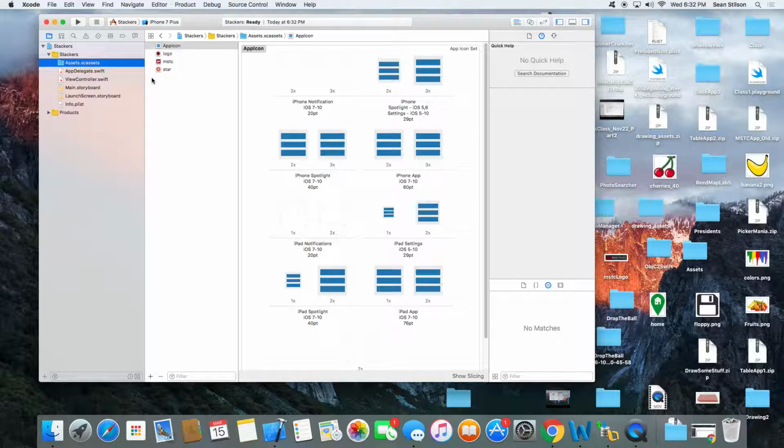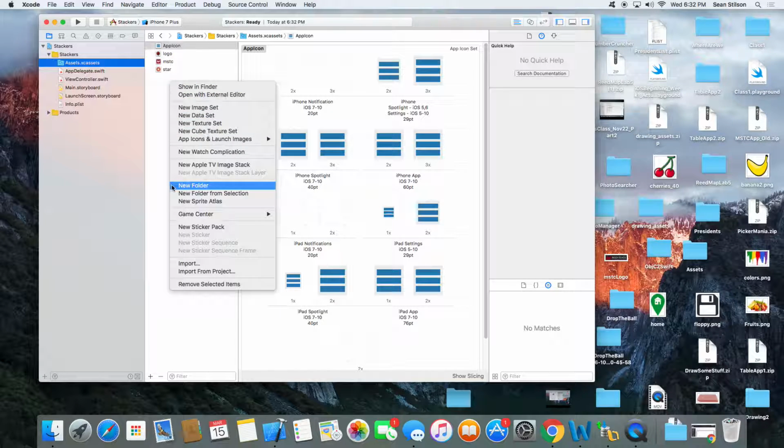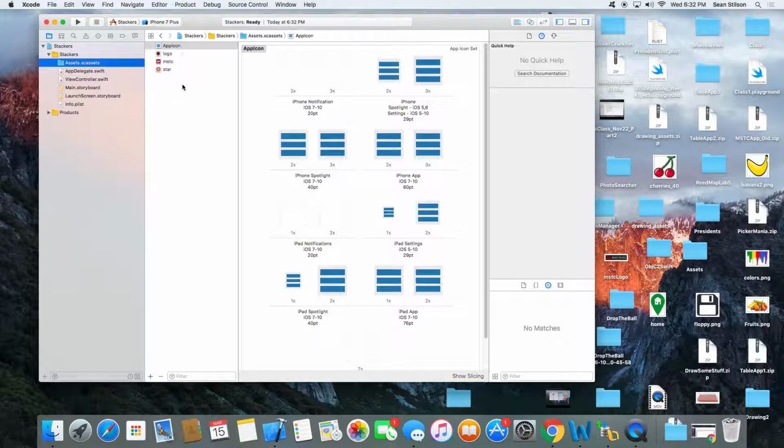You can add items to this too. If I wanted to, I could do a new one. You can add a new image set, new data set. There are lots of different texture sets. So if we're doing a 3D sprite game, you can add a texture set, all kinds of stuff. This is a more efficient way of having your assets set up. We still call it the same way.